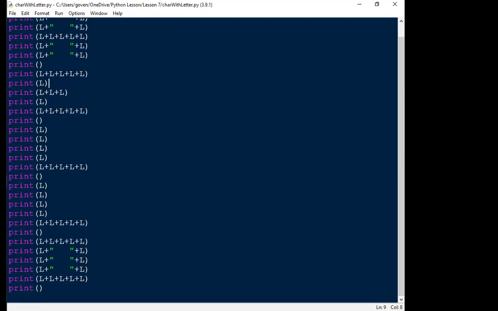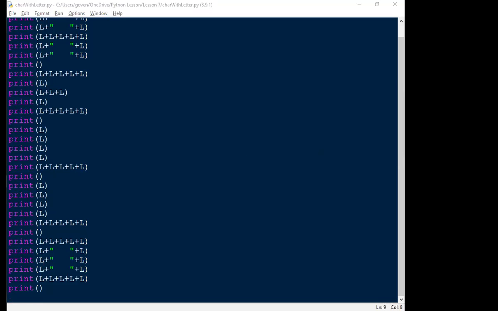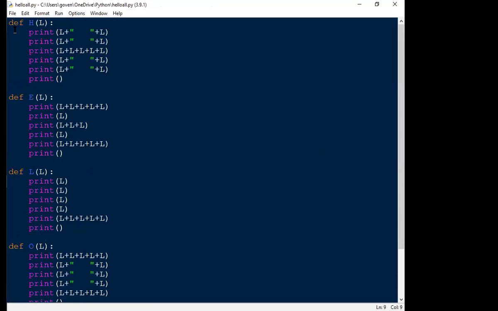So we'd write a function for each of those letters, and how that function would look is as follows. I'm defining function h, and I'm going to send through L. If you notice, that's the second option of a function, where you can send through a parameter.